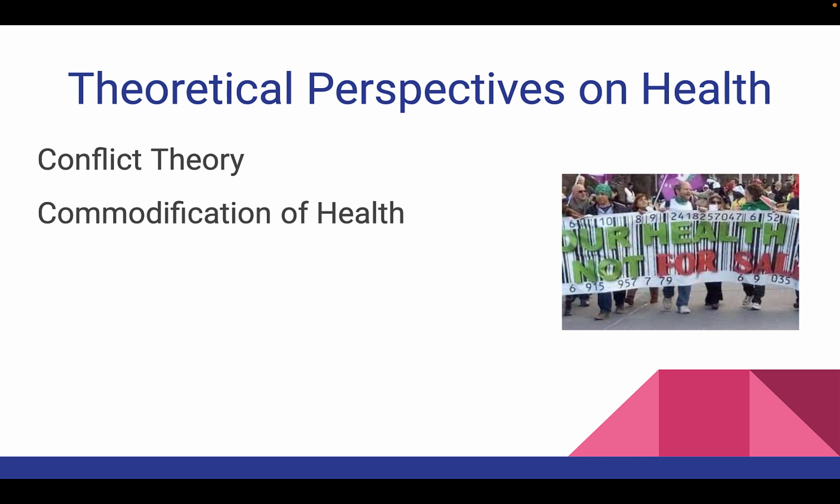In this view, people with money and power, the dominant group, are the ones who make the decisions about the healthcare system and how it will be run. They ensure that they will have healthcare coverage while simultaneously ensuring that subordinate groups stay subordinate through lack of access. This creates significant healthcare and health disparities between the dominant and the subordinate groups. Alongside the health disparities created by social class inequalities, there's a number of health disparities created by racism, sexism, ageism, and heterosexism.